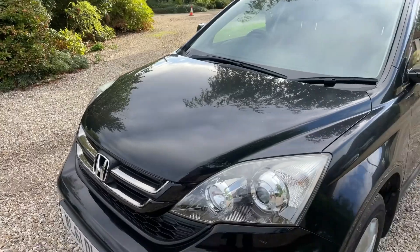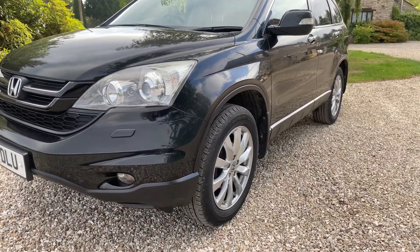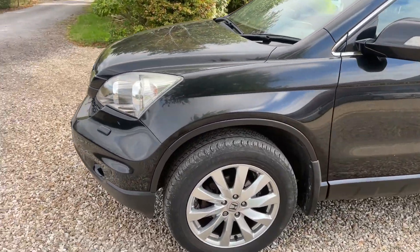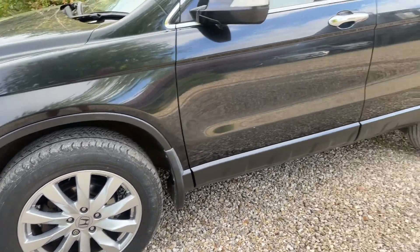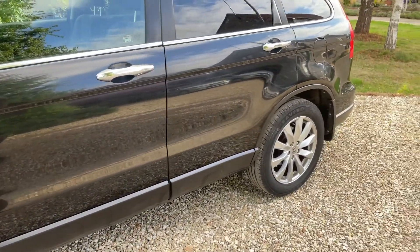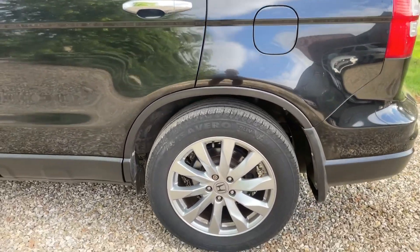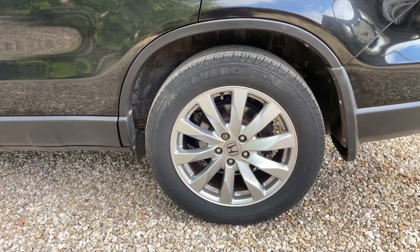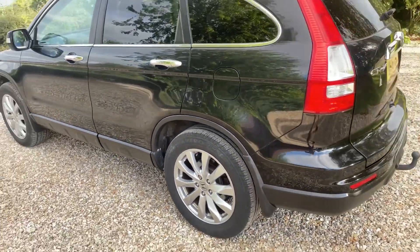The front of the car is generally clean, with hardly a stone chip of any note on the bonnet. The nearside is lovely and clean with no obvious indentations. The nearside front alloy is pretty much unmarked, and the panel is really nice — you'll always get the odd light brush mark on the nearside but they're not that prominent.